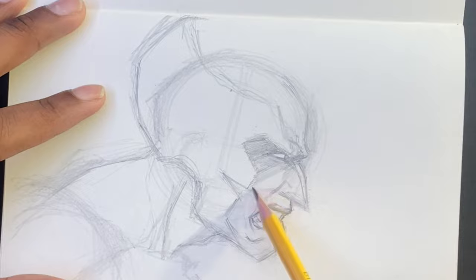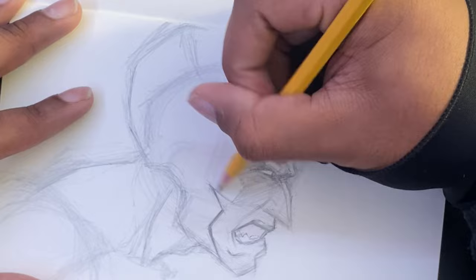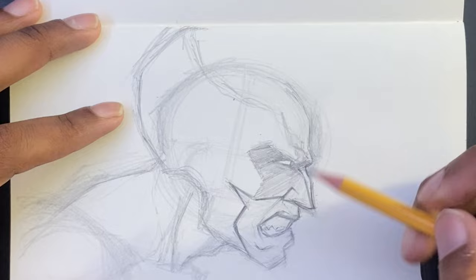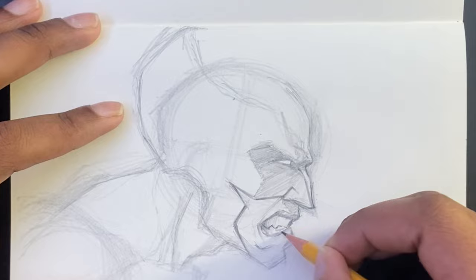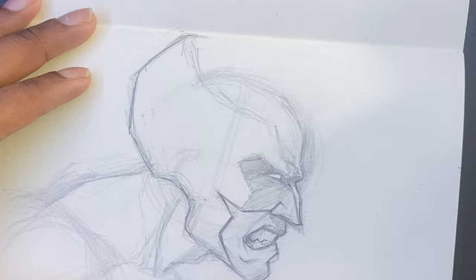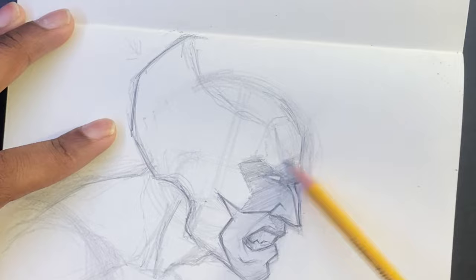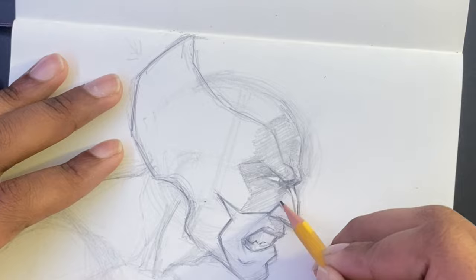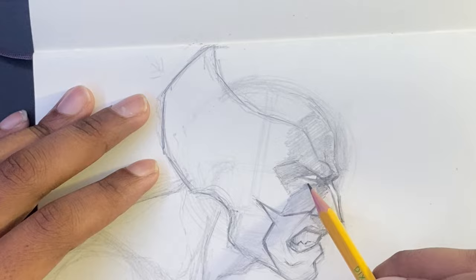I have the light coming down from the back of his head. Usually I'll draw an arrow for the light direction, but I didn't this time. I'm making the lines darker where the shadow is gonna be — where the darker shadow is — to give it that illusion that it's popping off the screen. I'm gonna add shadows on his nose and his teeth and then work on his chin, tweak his ears a little bit. Then I'll start working with the actual shadows, making lines to show where the shadows are and cleaning up the shading.